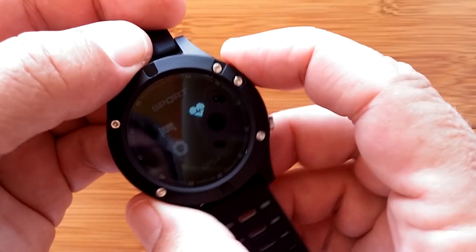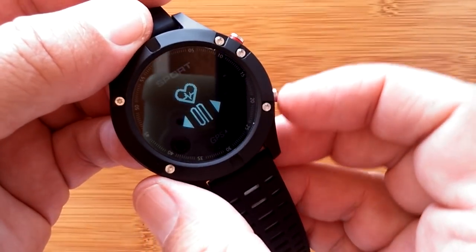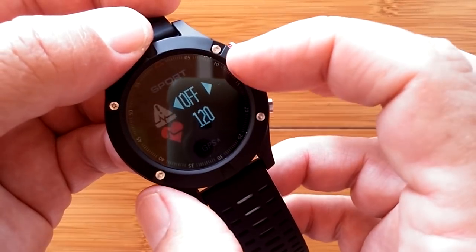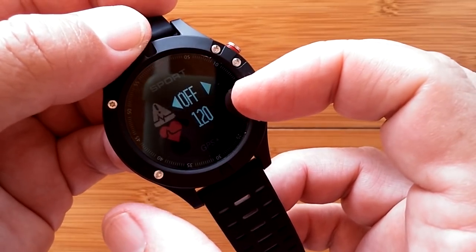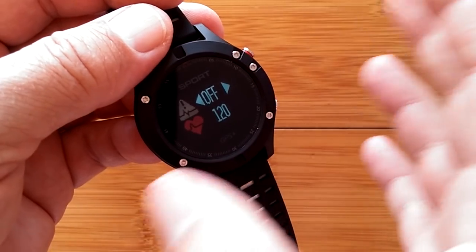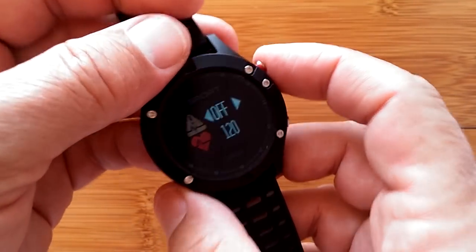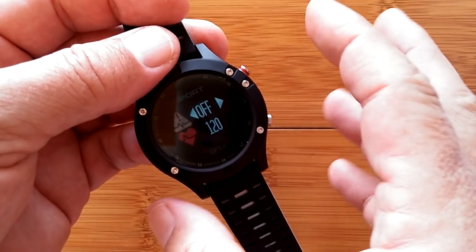Sleeping, heart rate. Now this is fun. When you go into heart rate, you can turn it on or off, of course. However, if you go into here, you can turn on an alarm if your heart rate exceeds a certain value. And it really does work, especially when I had it sitting on my pants and I was getting 136 and such. It was just beeping like crazy, like I was really, really working out. At least my pants were.